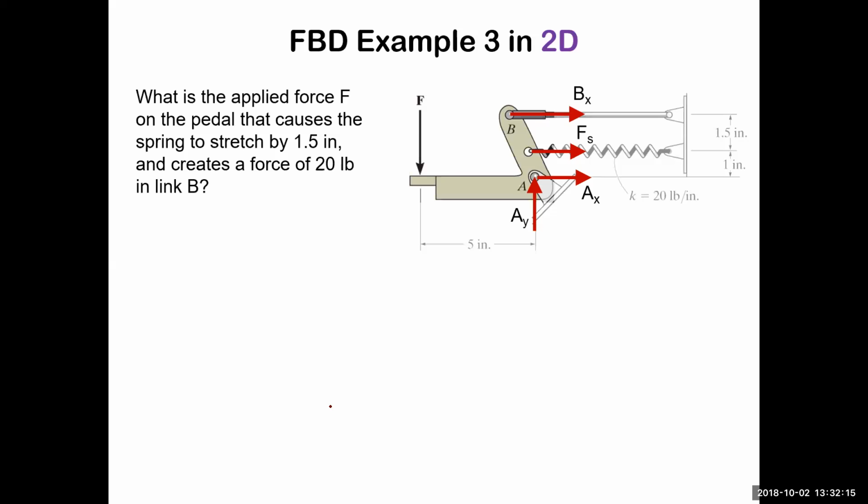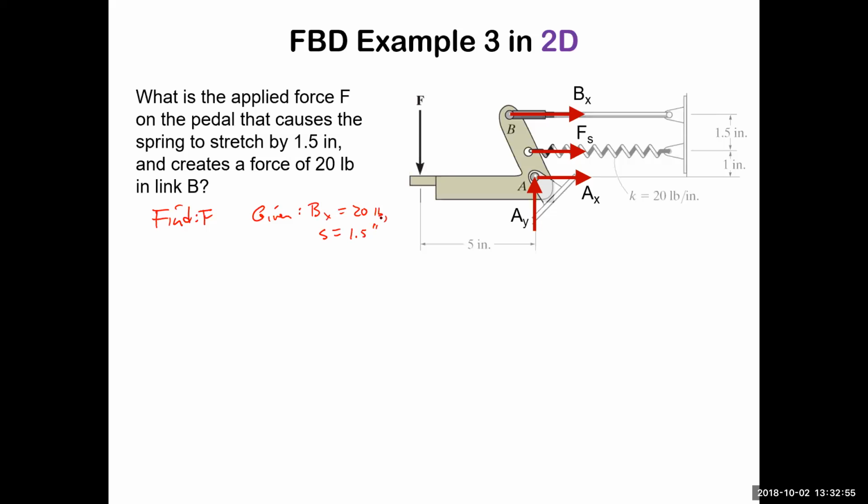Back to our brake pedal thing. What is the applied force that causes the spring to stretch by 1.5 inches and creates a force of 20 pounds in link B? Well, we may get problems involving springs. It's still static. Find F given that Bx equals 20 and S equals 1.5 inches.